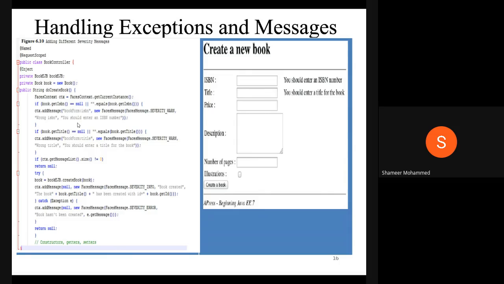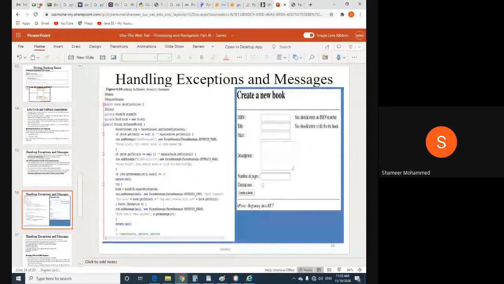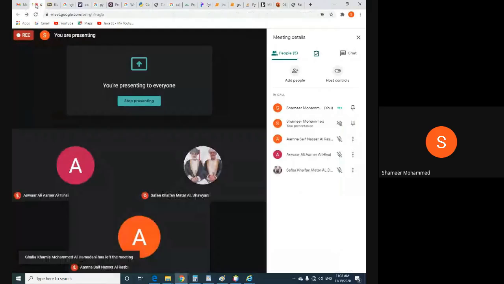Can you do this one as a homework, students? Can you do this as a homework?